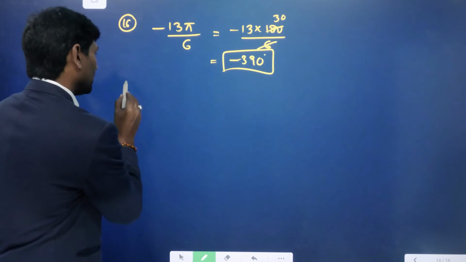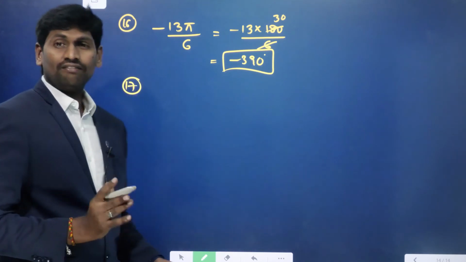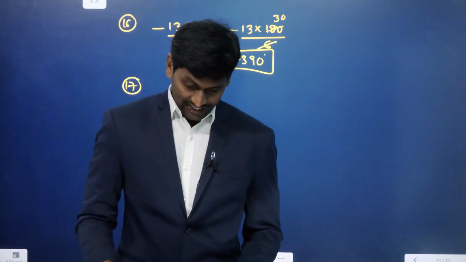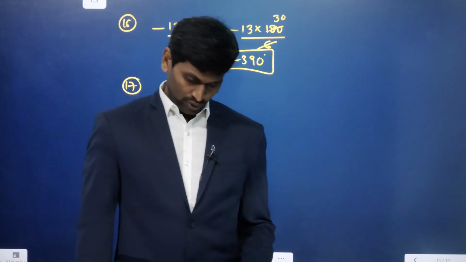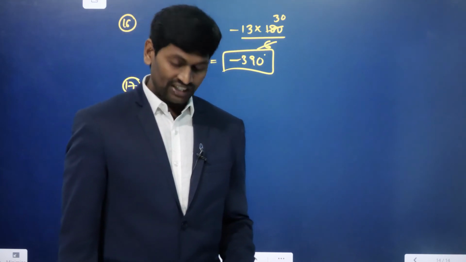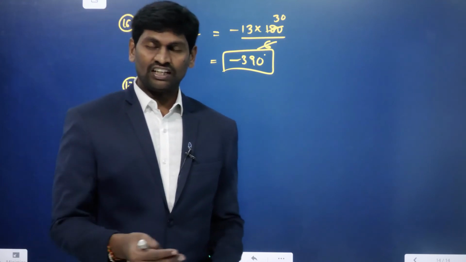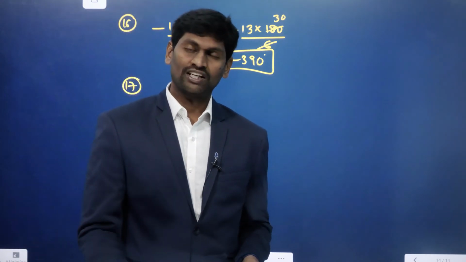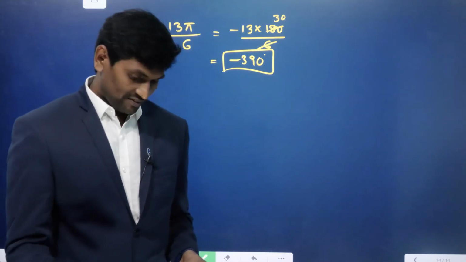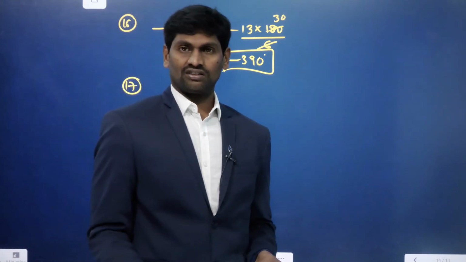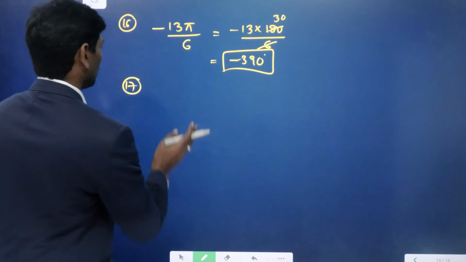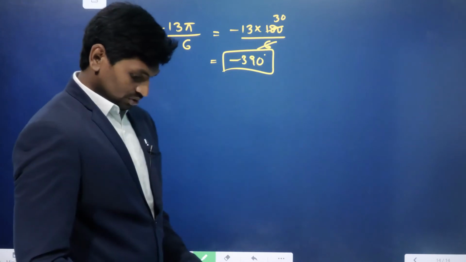Now let us go to question number 17. In the right angle triangle PQR, the measurements are given. You can find the larger side accordingly. The larger value is the hypotenuse. Then the remaining two sides also you can substitute the values. Then identify the value of tan Q minus tan R. Simplify that one, you try on your own.